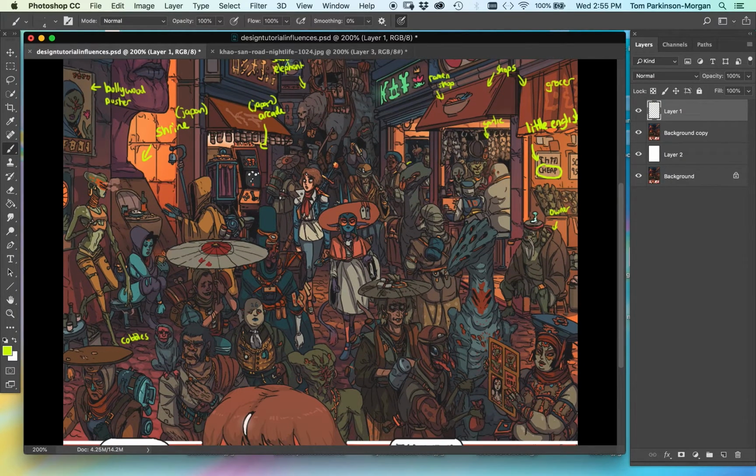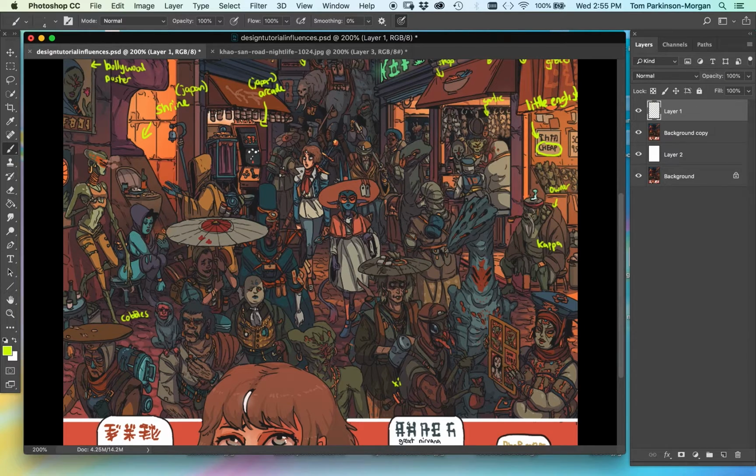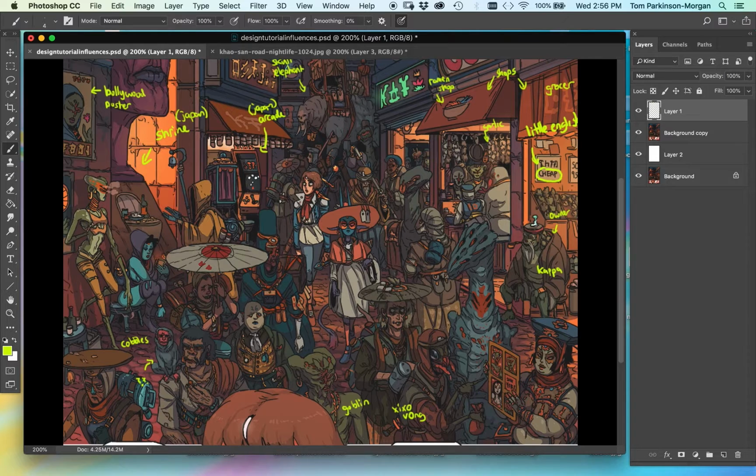And we've got all kinds of alien creatures, right? We got the kind people here. We got this lizard man. We got this guy, I have no idea what he is. We got a kappa, kind of like a turtle man, right? We got one of the Zixo Vong here. This is a bug race that I just made up. We've got a goblin, right? We got this guy. I kind of did a joke here with this: a monkey with a man's face and a man with a monkey face, which I thought was kind of fun. This is just what I do when I'm bored. Got these weird dudes, well, non-human weird alien creatures.